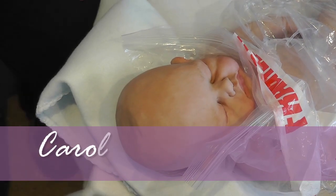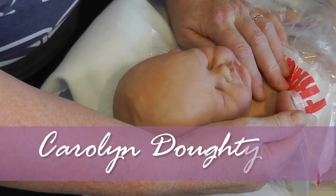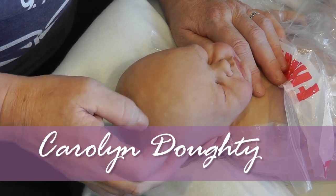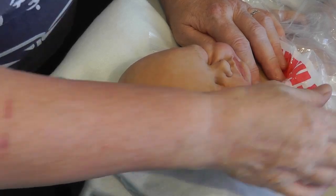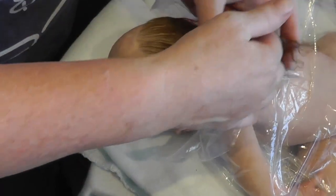Right, okay, I had a bit of a problem there. Basically, what happened was my camera decided that it had run out of memory, and so even though I thought I was videoing, I wasn't. So I need to do a quick catch-up as to where I am. I've actually now finished rooting some of the back of the hair.